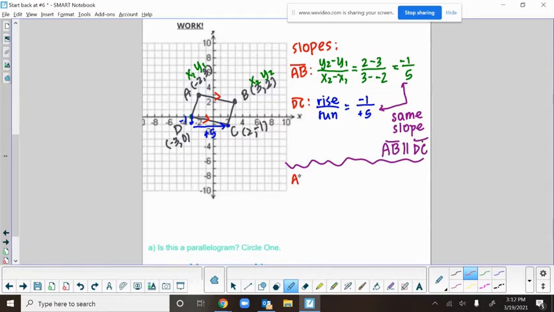So you will continue and you will find the slope of segment AD and the slope of segment BC. I'm going to use rise over run just because it's a little bit faster. But again, if you want to go back to finding your slopes using the slope formula, you are welcome to do that as well. Either way is fine. So let me go back and let's start with segment AD. So I'm going to start with the leftmost point. So now my rise is up this much and right this much. So let's see, 1, 2, 3 is my rise, and my run looks like I'm running 1.